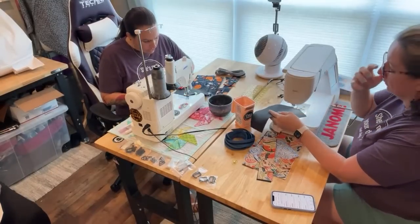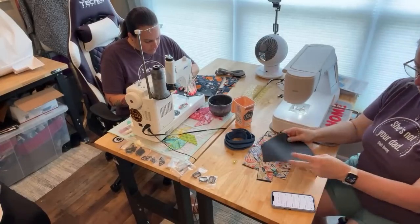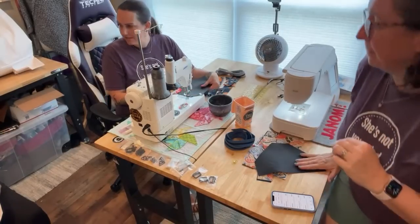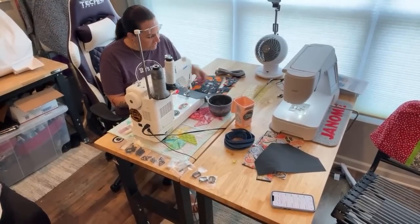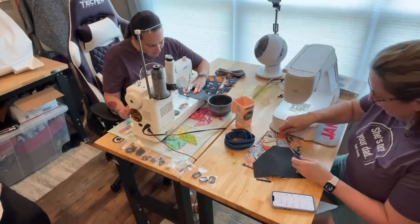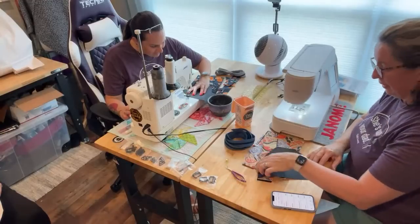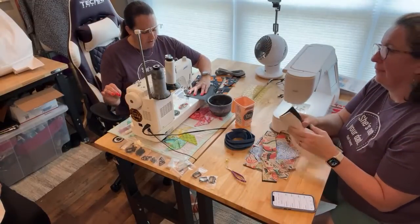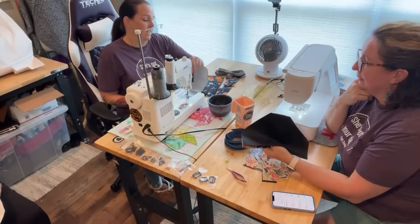I think this is actually really cool, going to other people's houses and trying different machines. It's been kind of eye opening because it's a totally different experience sewing on different machines. Things are not always going to go the same as they do for me at home on my machine. It's kind of a trial and error getting to know your machine. It's kind of awesome actually.